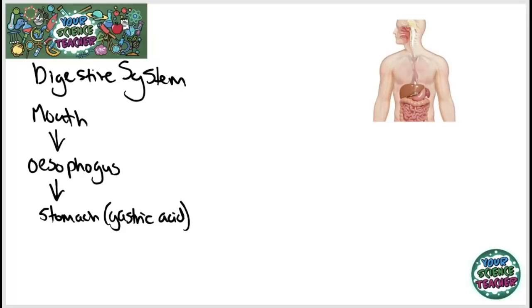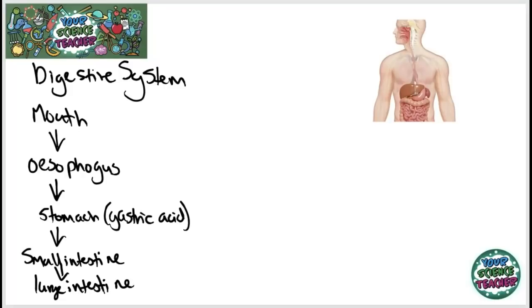Now, after your food has traveled through your stomach, it goes to the small intestine, and your small intestine is where most of your digestion takes place. As I mentioned earlier, it contains villi, and villi basically remove all the nutrients from your food and transfer them into your bloodstream. Your small intestine is incredibly long, so you've got a lot of the good stuff out of your food. It travels to your large intestine before the waste from your food is removed through your anus.